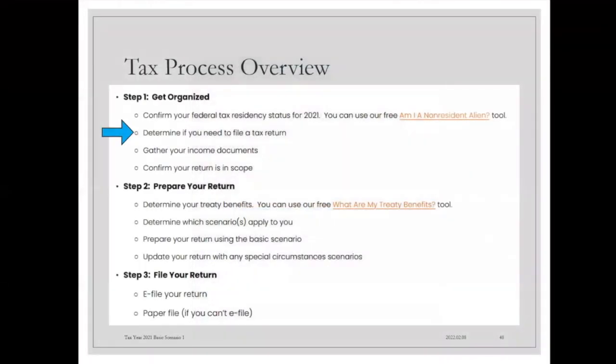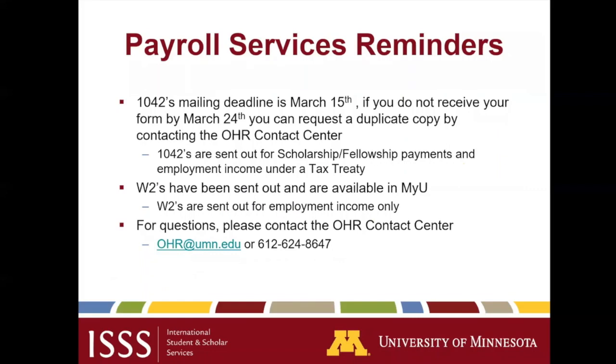Does she need to file a tax return? Well, remember what we said. Does she have any US income? She worked on campus. So we say, yes, she does need to file a tax return. Her next step is going to be to gather her income documents. And this is where I'm going to turn it over to Blaine to give us a little bit of information about the U of M and their income documents. Blaine?